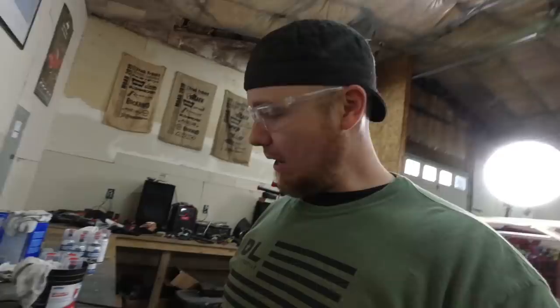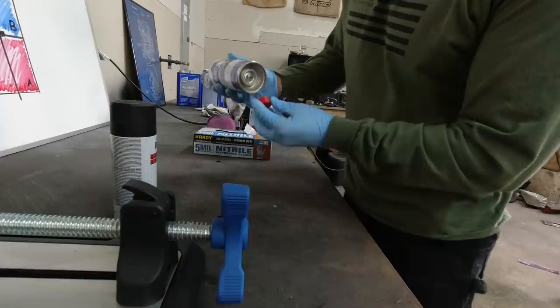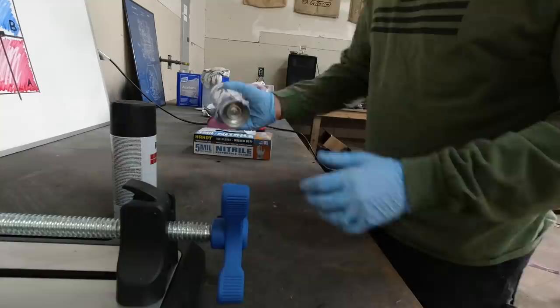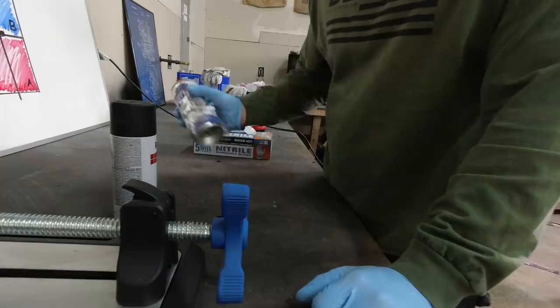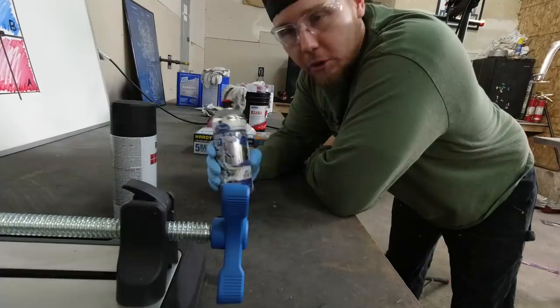Now I'm going to mix the two parts together. So this little cap comes off of the very top, and then you push it on there. There we go. So now the two parts are mixing together inside of the can. Now, once you depress that, you've got 48 hours to use this can, and then after that, it's over. Your window is done. So I'm gonna shake this up real good, and then we'll start painting.